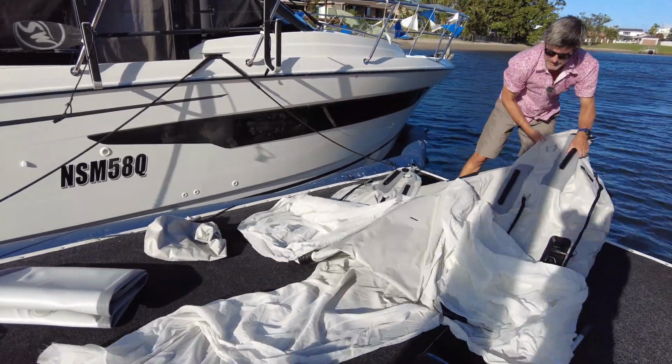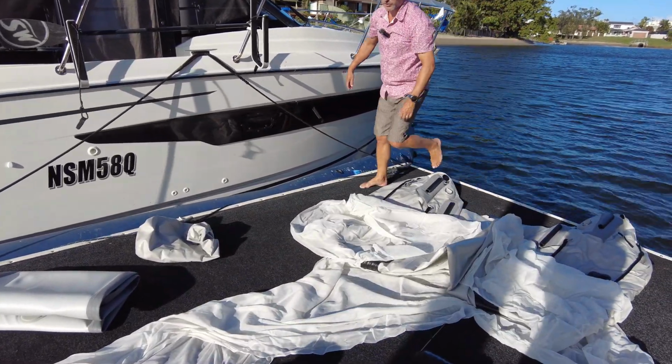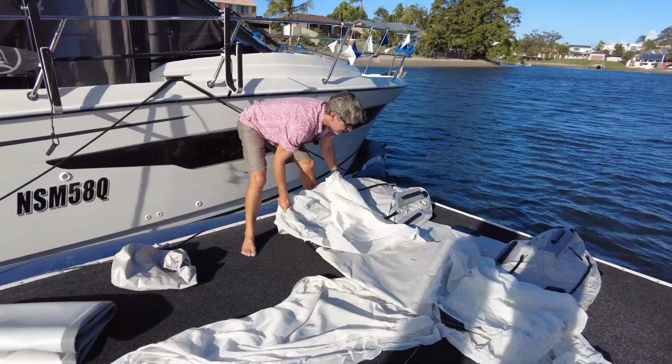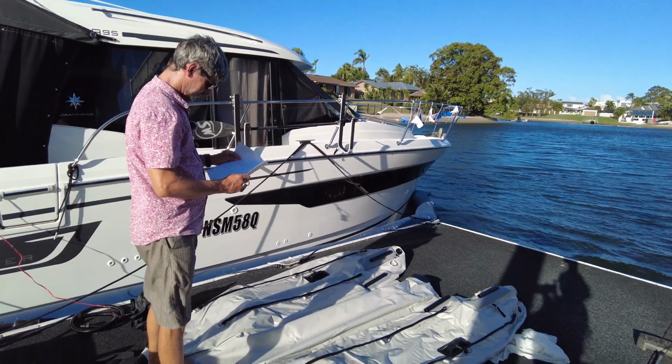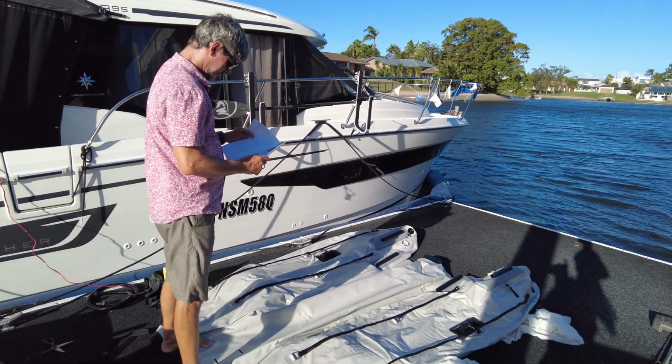It says it's 2.6 meters long and 1.5 meters wide. Just done a bit of a reset. The wind is quite breezy here today, so we just need to make sure nothing blows away.